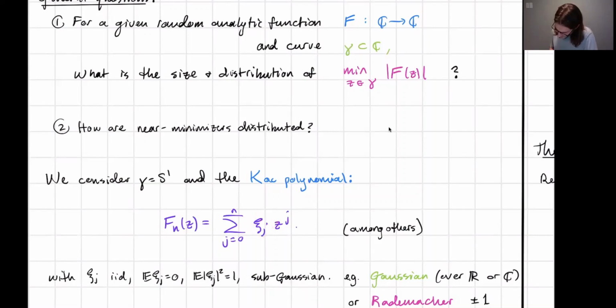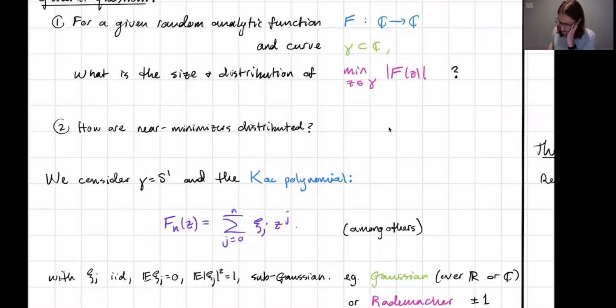Okay, so there are other models of random polynomials where you have some weights that decrease, but because these don't decrease, so they're all the same size, it's not hard to see that most of the zeros of this polynomial are going to be really close to the unit circle. And that's because if the modulus of z gets to be a bit larger than 1, then the degree n term dominates the rest. It's exponentially large.